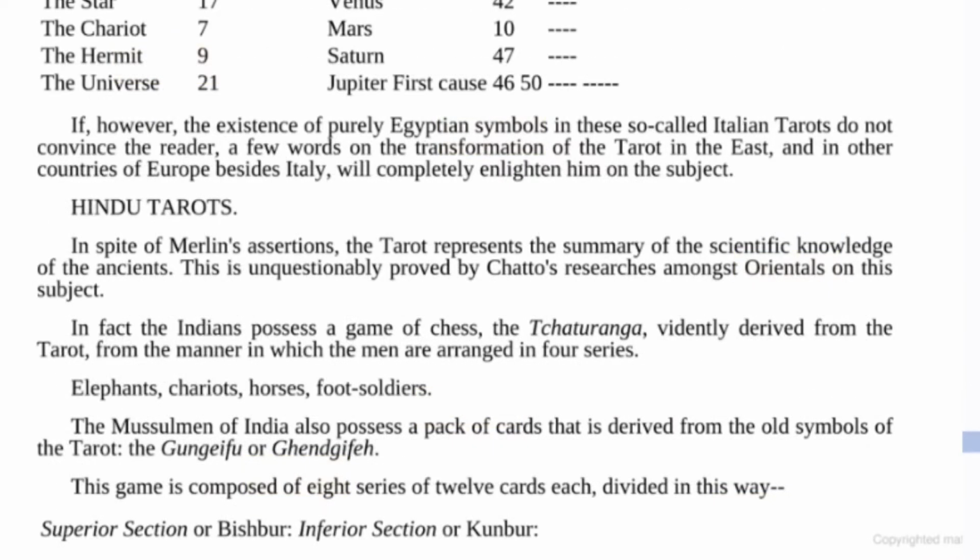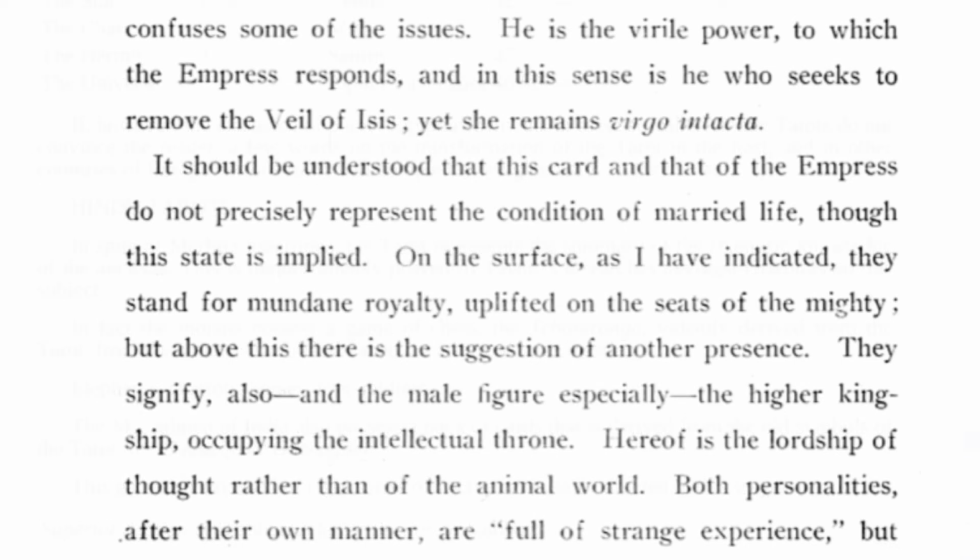But at least they're not claiming it's historical, whereas here in an old, early 20th century, maybe it was late 19th century, tarot text, you see things stated as historical fact that are just made up. The tarot represents the summary of the scientific knowledge of the ancients. In actuality, it was a late medieval, early Renaissance card game, but one that happens to tell a profound visual story nonetheless. And that profundity is what made it open to all these different interpretations.